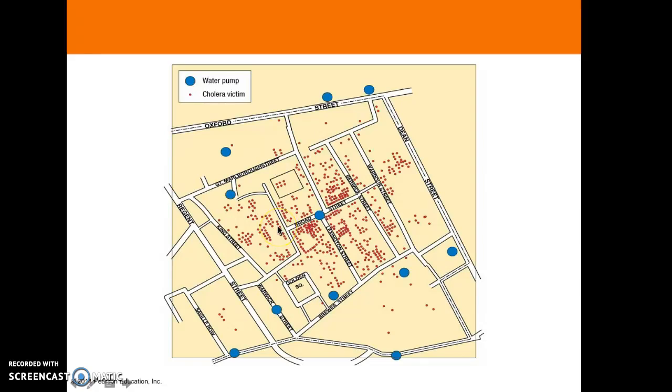This is the map that John Snow, not the one from Game of Thrones, but the doctor in England, made, showing where the different cholera outbreaks were, and that eventually led to him turning off the pump on Broad Street, and led to him cutting off the cholera outbreak, because this was the well that was clearly infected with the pathogen.